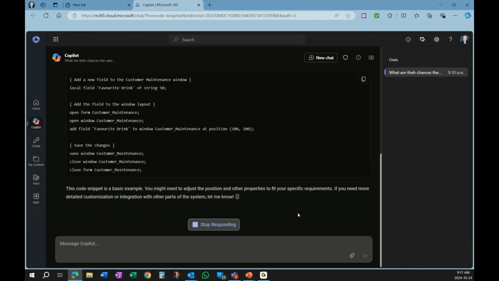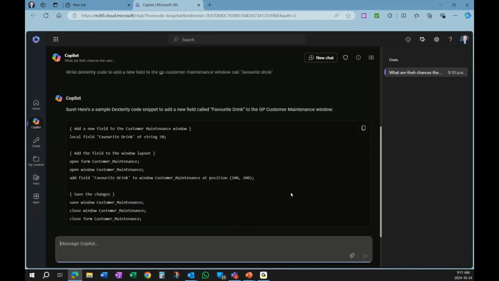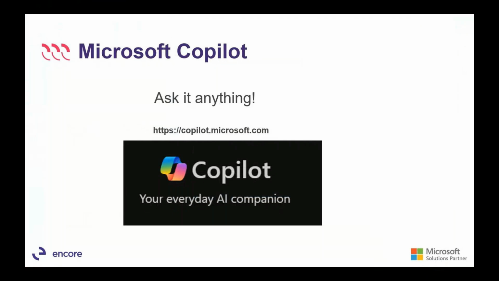I'm not a programmer, but by typing something simple like that and asking it to create some code, the system has gone out and created code that looks like a very good start to get going. It's very simple Dexterity code. It's an interesting technology to expand your current capabilities and make things easier to use. That's how even a programmer might use it as a starting point to build applications that they couldn't do before. I recommend you set up Copilot and you bookmark it. Use it almost any time that you might use Google. It's a great starting point.